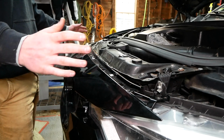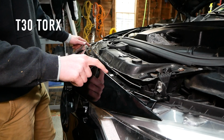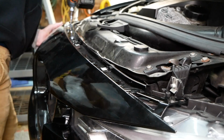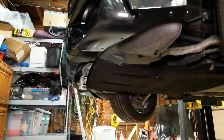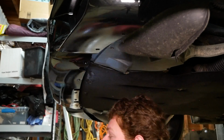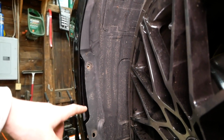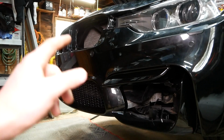Once you've got the bumper wrapped around and both corners secured, we can reinstall the 6 T30 Torx screws and the 2 T25 Torx screws. And we can now reinstall the 8mm screws underneath the bumper here. And to button things up, we'll reinstall the 3 8mm screws inside the fender liner here. Now all that's left to do is to pop in our grills.